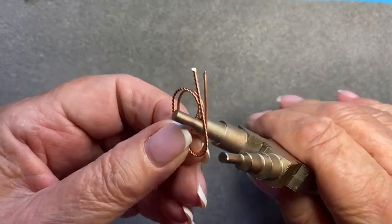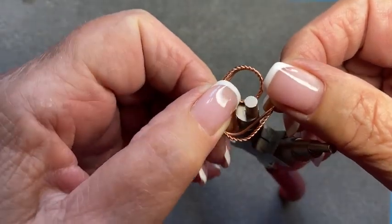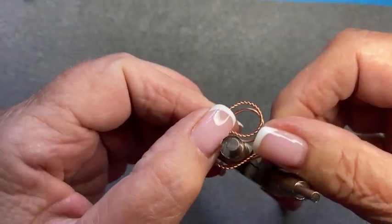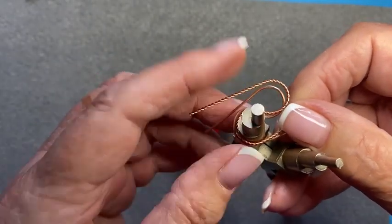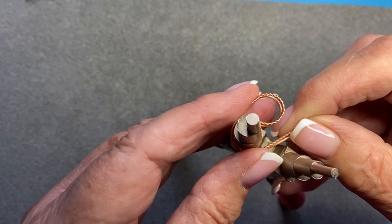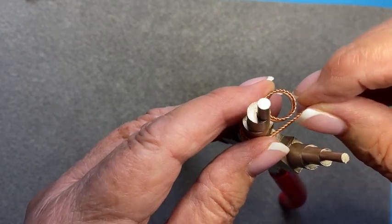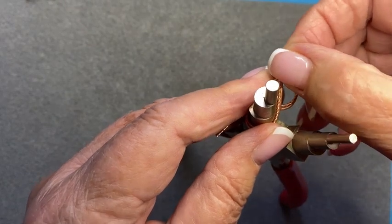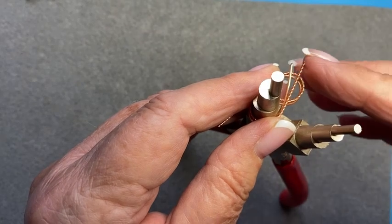pliers here again. As I said, it doesn't matter which one you use. Just open it up a little bit if you have to. A little bit hard to get this under the camera. Come on, get down there. Good, thank you. Okay, and holding this one now, because this is very springy on this side here. Just pull your other two wires over. See how the twisted one wants to spring back?